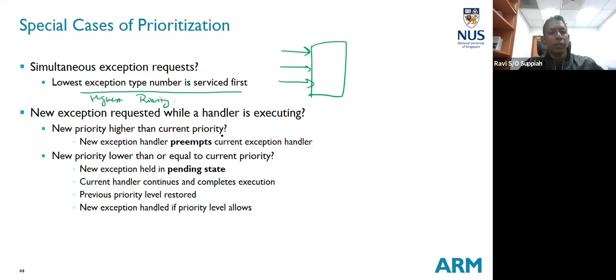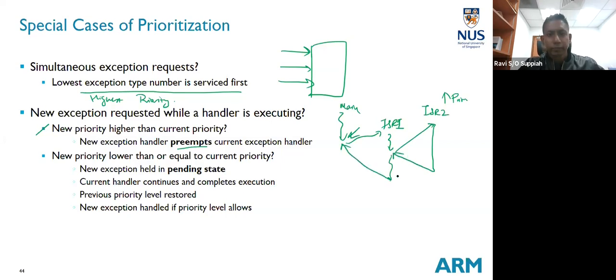If the new priority is higher than the current priority, the new exception handler preempts the current exception handler. So if I'm in my main code, an interrupt comes in, I jump to ISR1. In the middle of ISR1, if ISR2, which is higher priority, comes in, I will preempt ISR1, jump to ISR2, finish ISR2, then come back, finish ISR1, then go back.